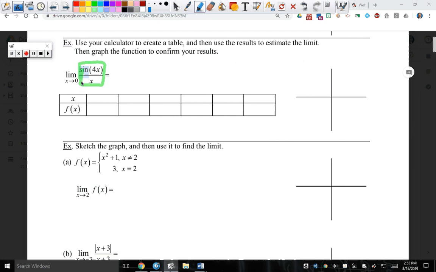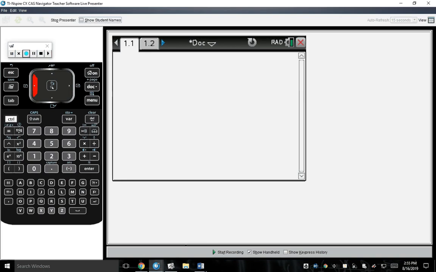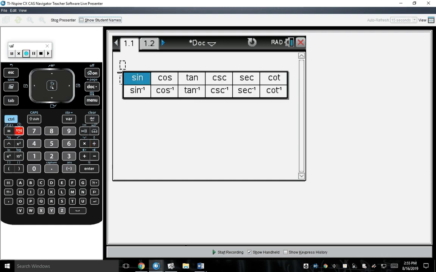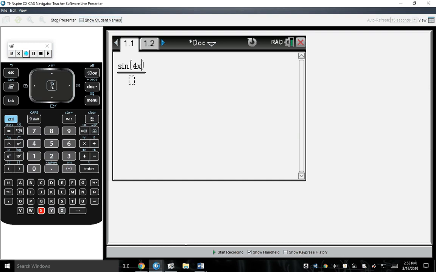Okay, so let's go to the calculator. Let me take a quick picture so I know what I'm going to be inputting. So a quick picture of the problem. And now let's go to the calculator and start storing it. We're going to put in, follow me. If you got lost, jump back on. So Control divide. And we're going to do the sine of 4x. So press that trig button. It's right here, guys. Look up here. That trig will access all of them. And we're going to do the sine of 4x, and it's going to be over x.